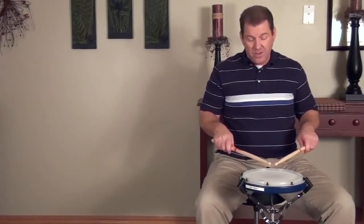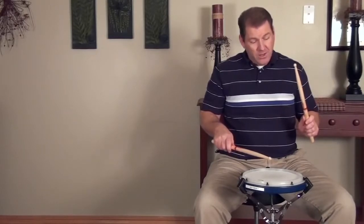Now, let's do a couple on the left hand. Everything's exactly the same for the left, so we don't need to do a ton of that. But let's start with the left hand up. Ready, go. 2, 3, 4.